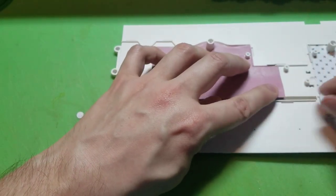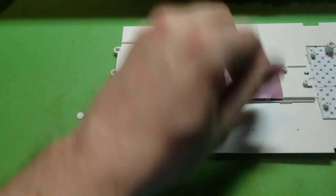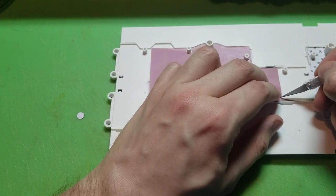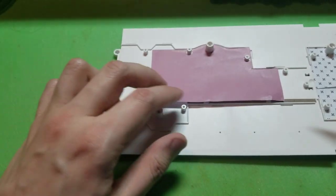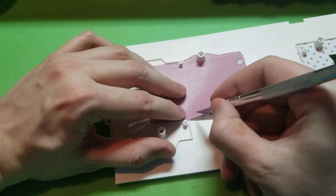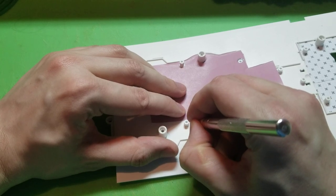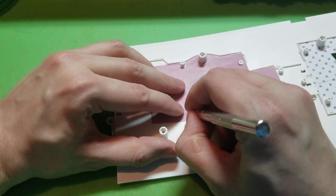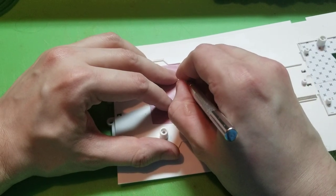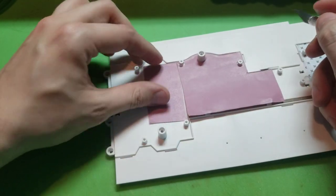Okay, so from right there is what we need to trim. Let me get my X-Acto blade. I'm going to do some markings. Right about there. And down here, we need to trim from right about there.